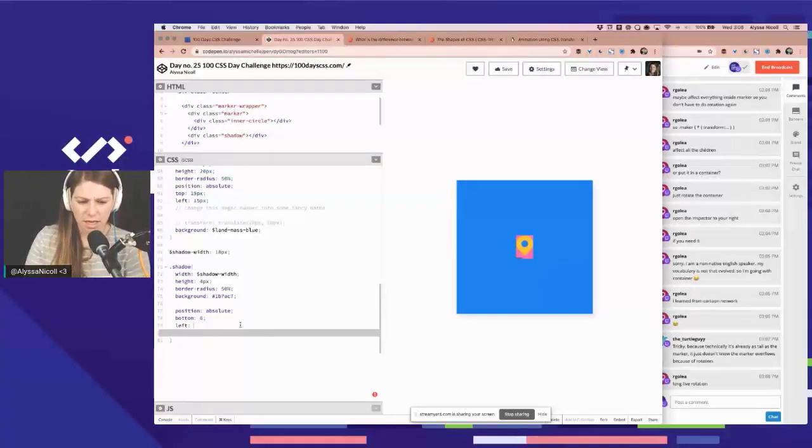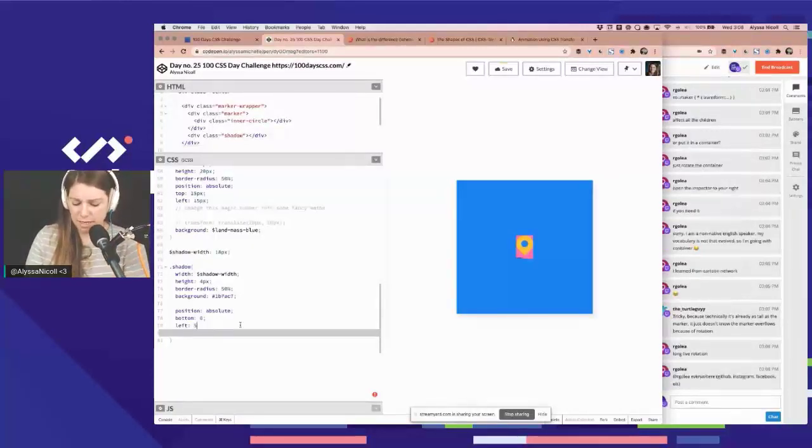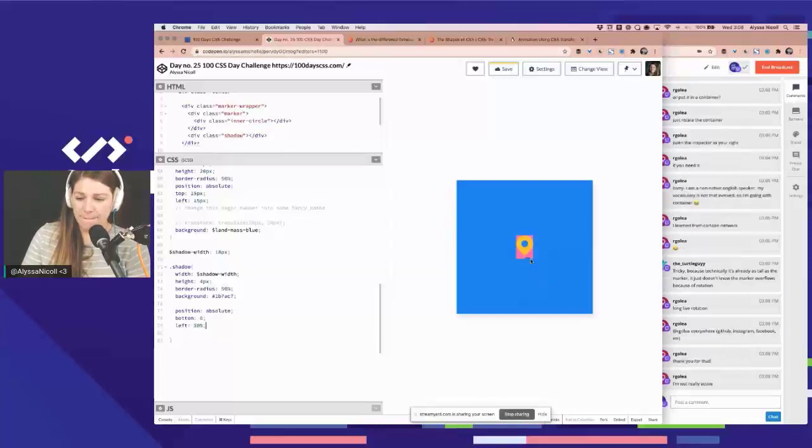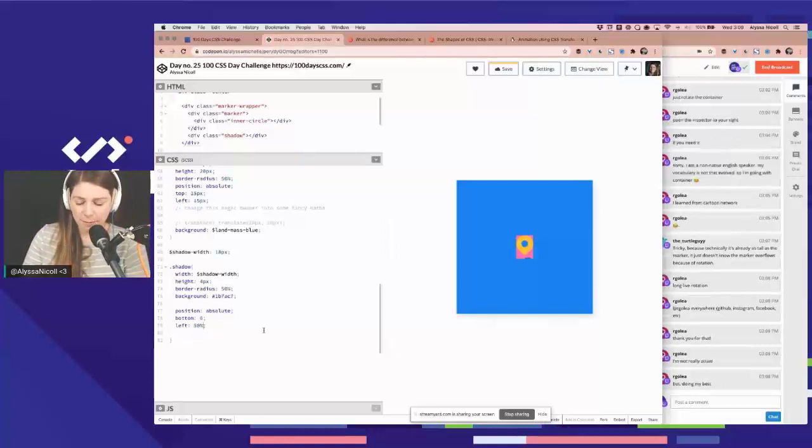Shadow width, and we need it to be in the very middle. But if we say 50%, you all know what's going to happen. It's going to be about 50% of its own width too far. So we're going to take 50% and we are going to subtract, I do think I need calc, but maybe not.